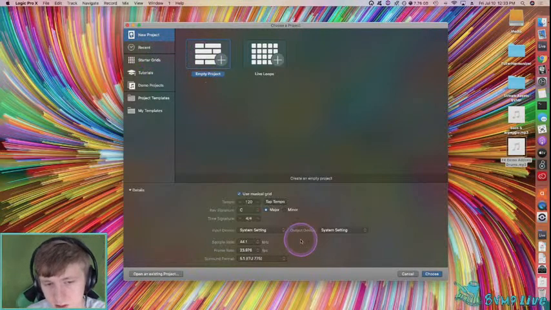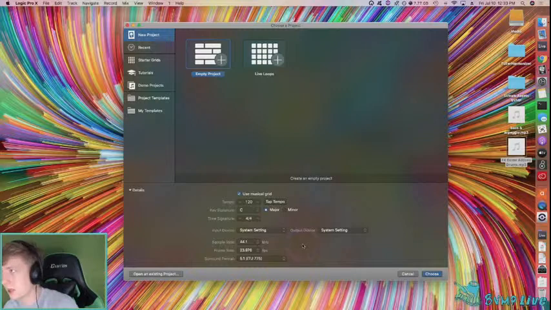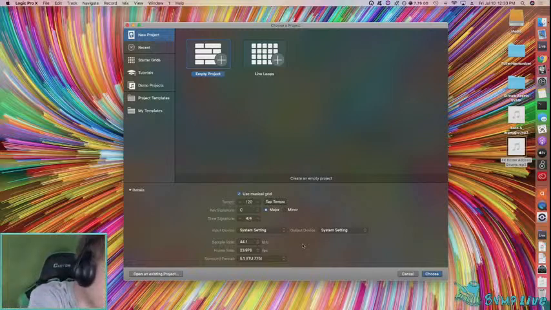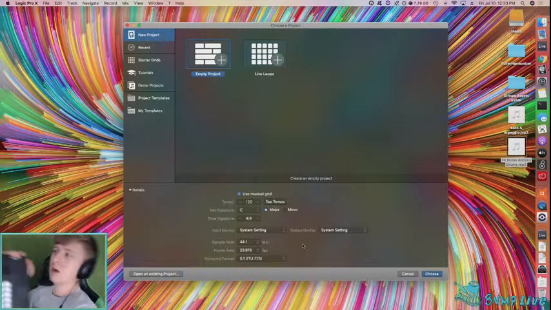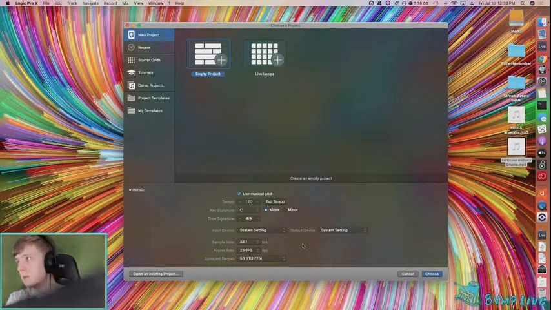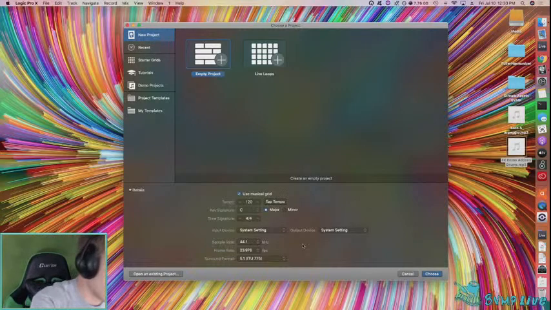So this is the DAW that I used to use exclusively before Ableton came along. Before I got this Push, or before I got this controller, which is made to work exclusively with Ableton, I used Logic all the time because Logic is amazing, and it's got its own pros and cons, just as Ableton does.